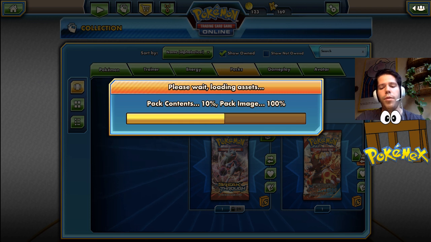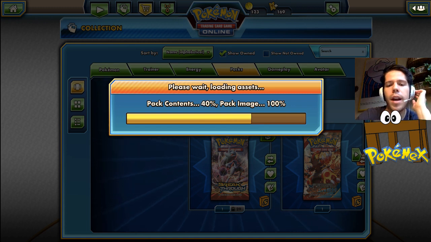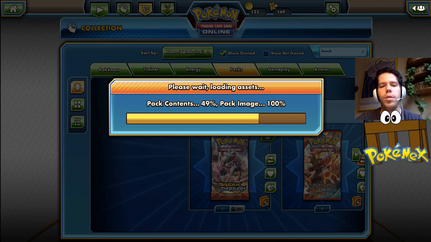Now, I've read the spoilers for this set. It's pretty hard not to when they're all over the place on all groups and everything, but I don't know absolutely all the cards, so it'll be nice to see some new cards, potentially good cards.